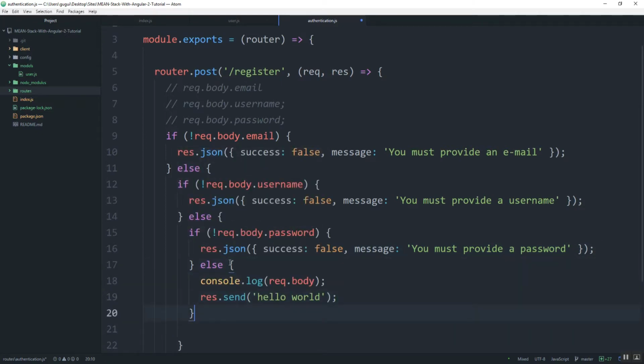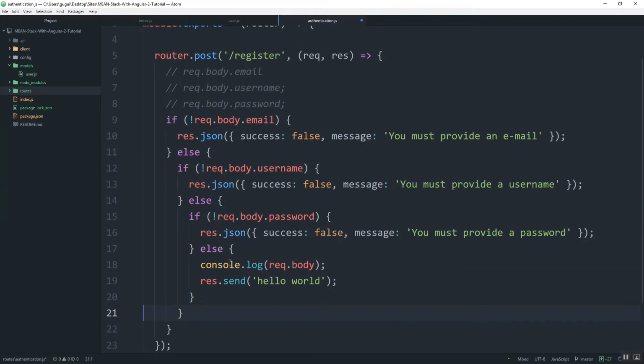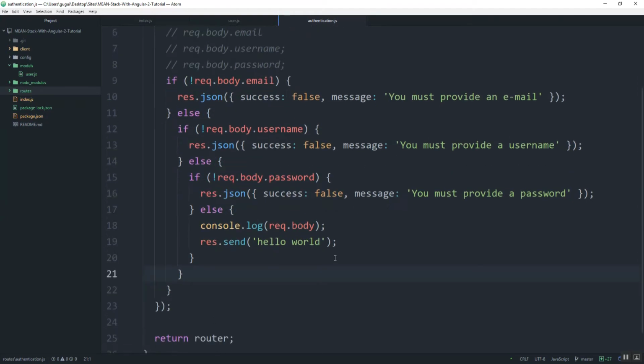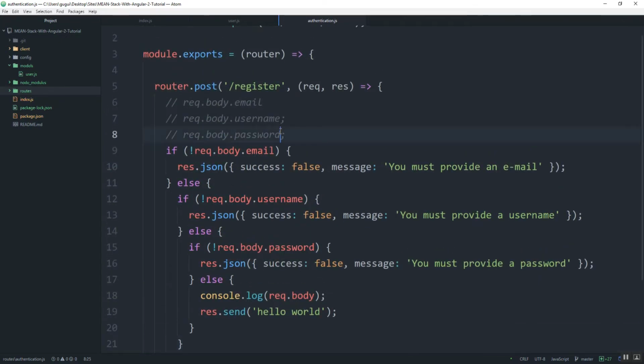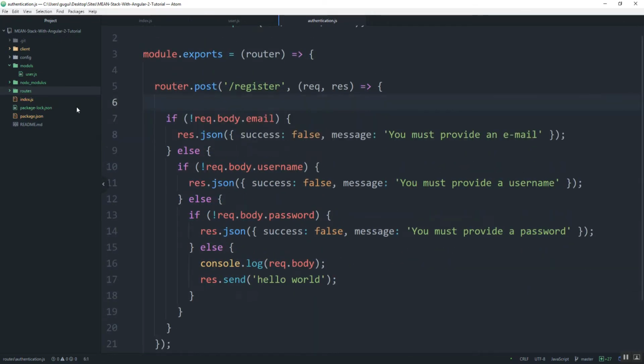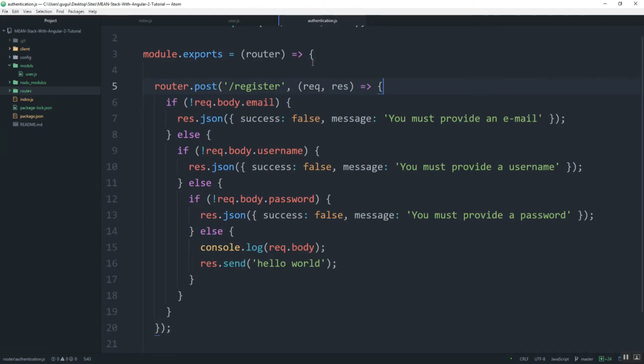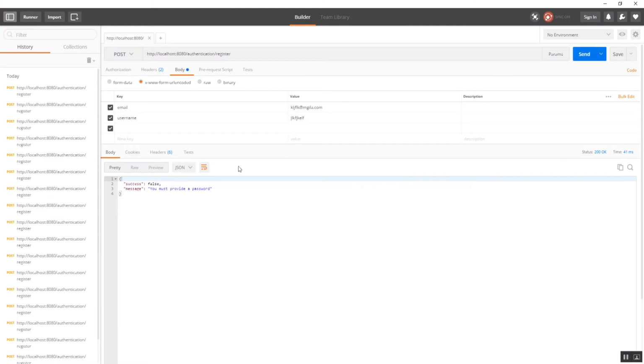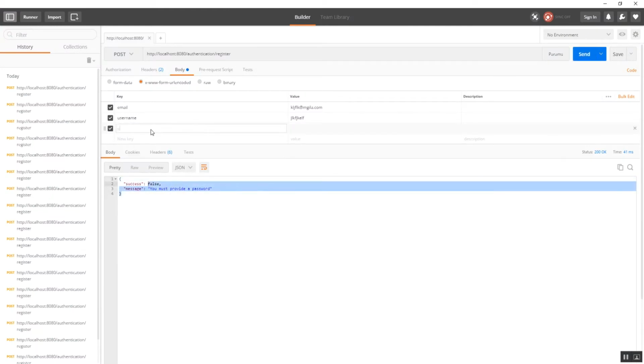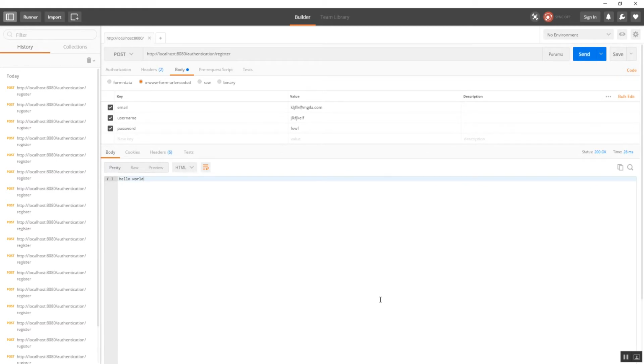The purpose of this is that you do not want to start running your logic if you don't even have a complete user. If you don't have all the information you need, you don't want to start building the user for your database. You want to make sure first, kind of like a filter. So I'm going to test this last one to make sure that I get that error there. Okay, and there we go.